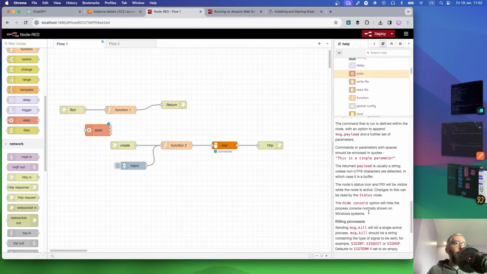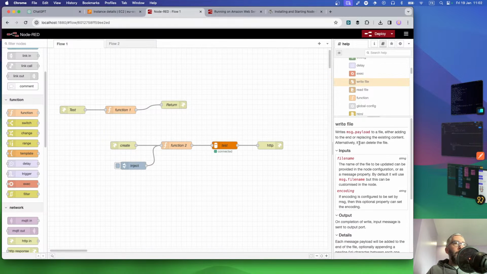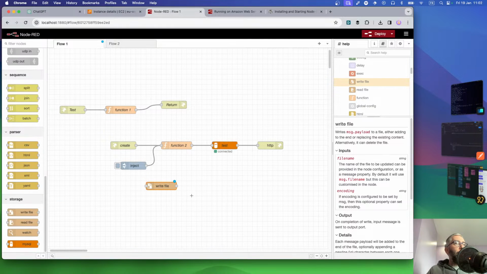So this is higher level stuff, probably designed for those IoT people, because they need to manage a kind of hardware device as well as the stuff that they're doing through whatever web interface they have. But a lot of it's hardware based, so it's possible that that's for that reason. But you can write files as well, which I found really interesting, because you can actually write a text file to the system and append things to the text file.